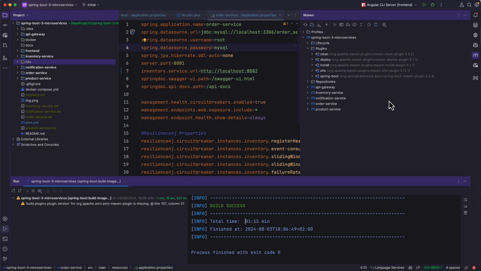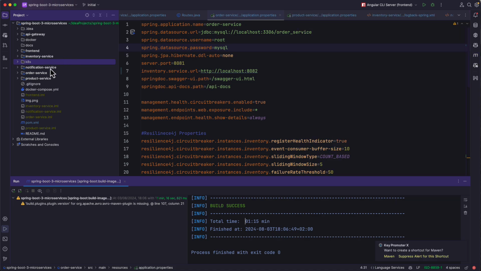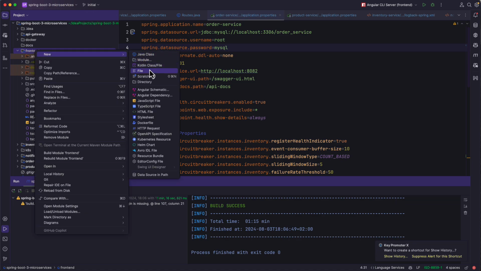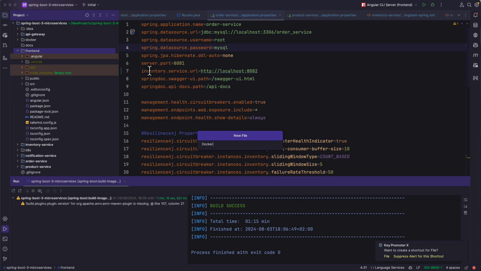So the first thing before starting the Kubernetes configuration files, we will also create the Docker image for our front-end application. For that, I'm going to open the front-end project, and on the front-end root project, I'm going to create a new file and call it Dockerfile.